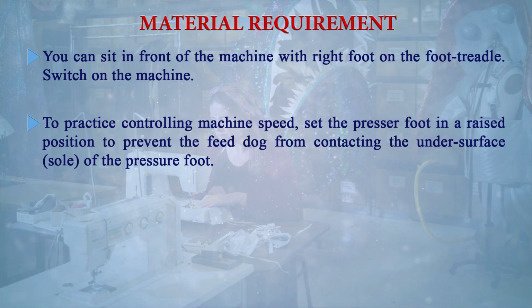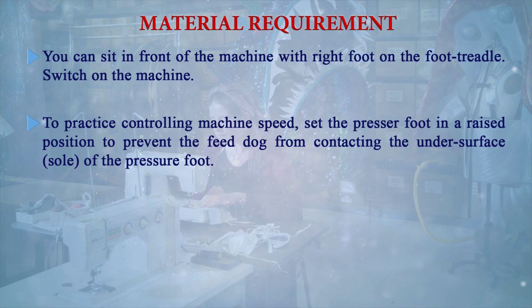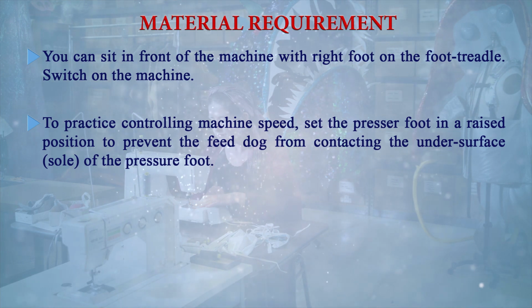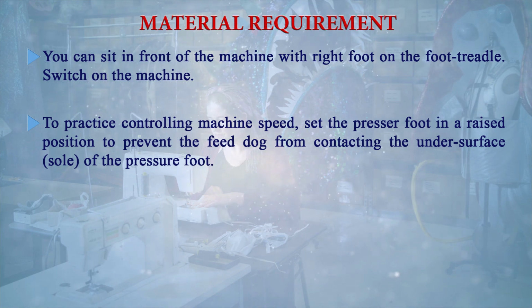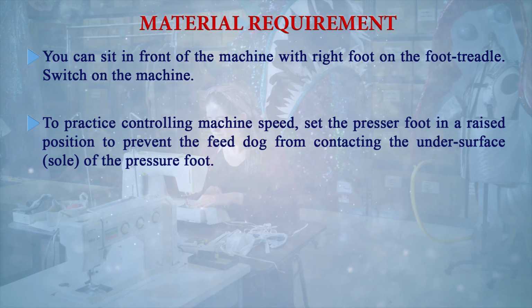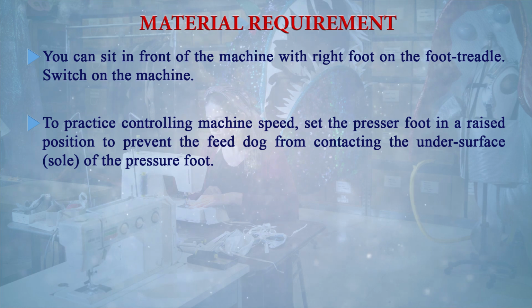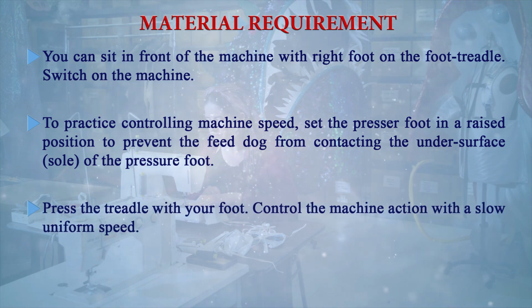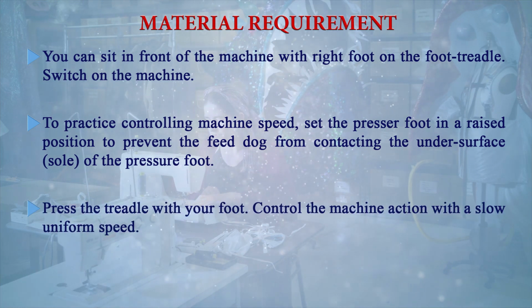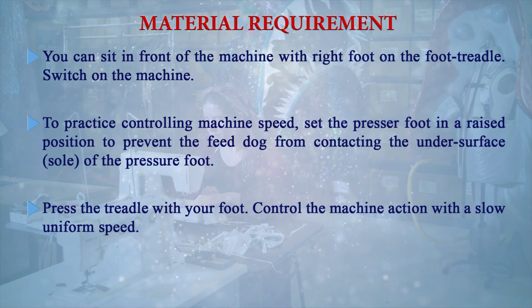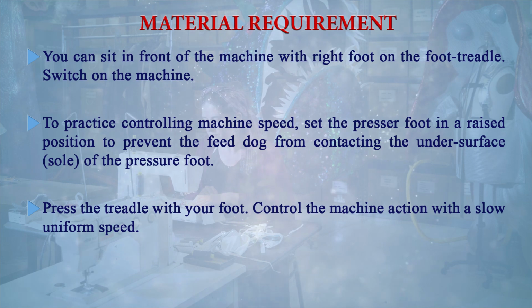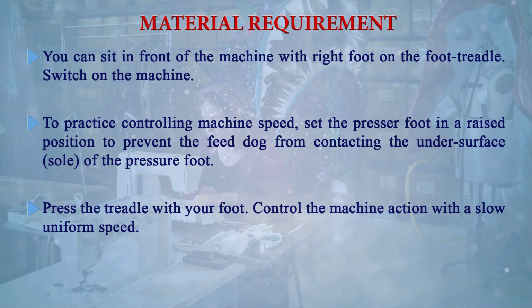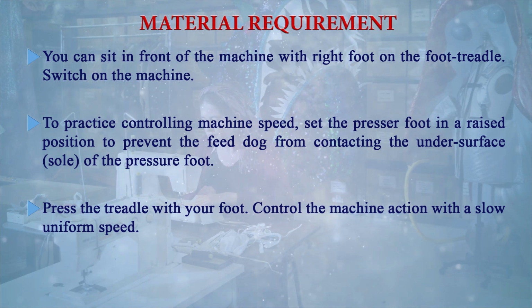Speed: set the pressure foot in a raised position to prevent the feed dog from contacting the under surface or the sole of the pressure foot. Then you can press the treadle with your foot and control the machine action with a slow, uniform speed. When you are starting the machine, just control the machine action with a slow and uniform speed.